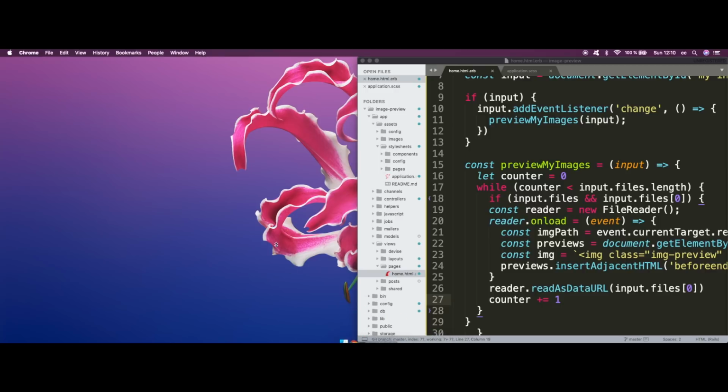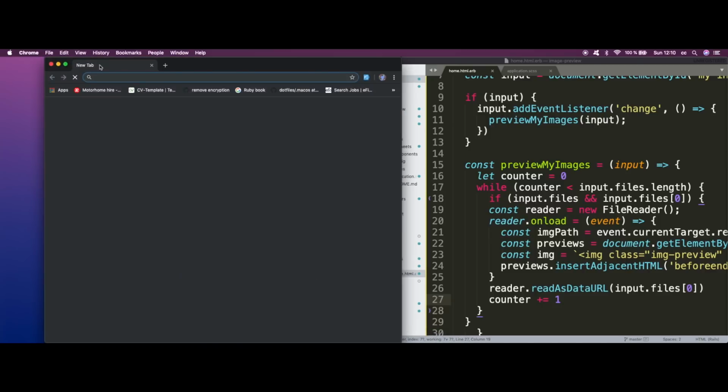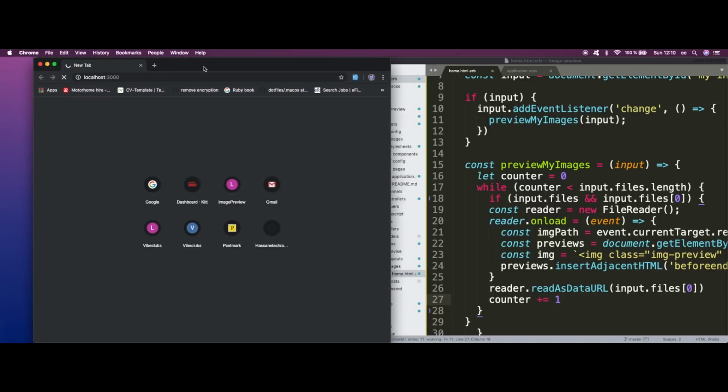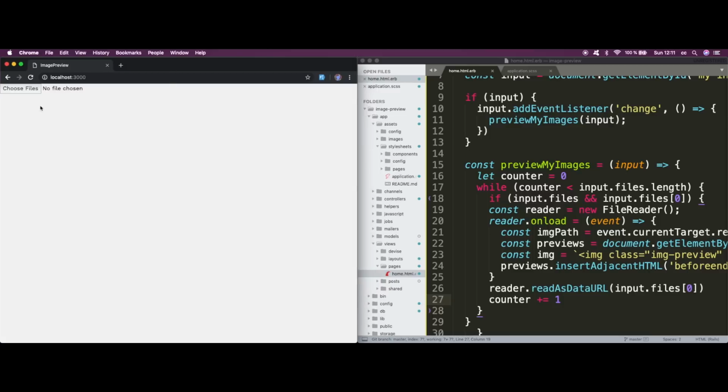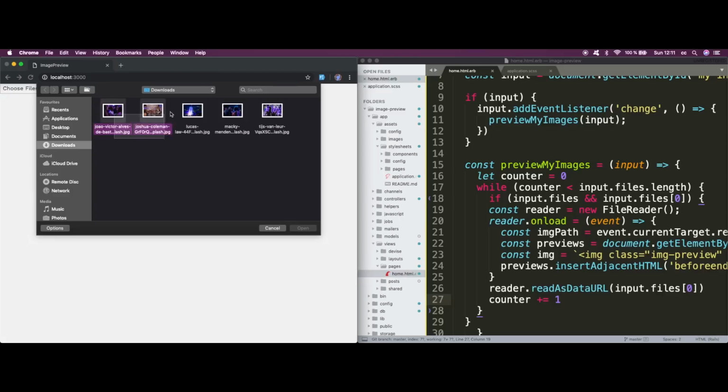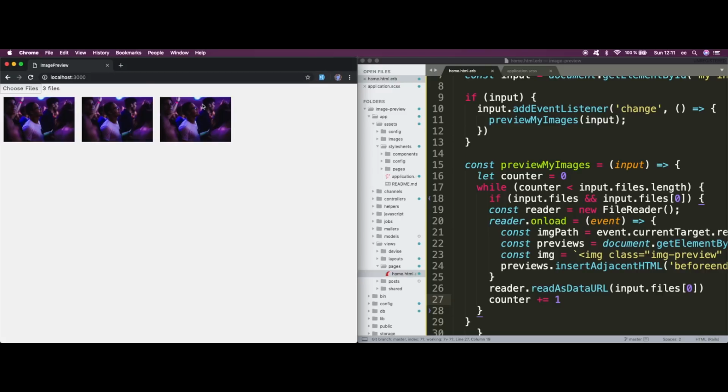I'm just going to restart my browser. Localhost. Alright, sorry. So if I select 3 images, I get 3 times the same image, although I have 3 files and I made a loop, but I still get 3 times the same image displayed.